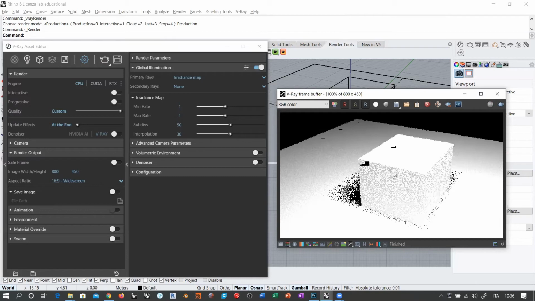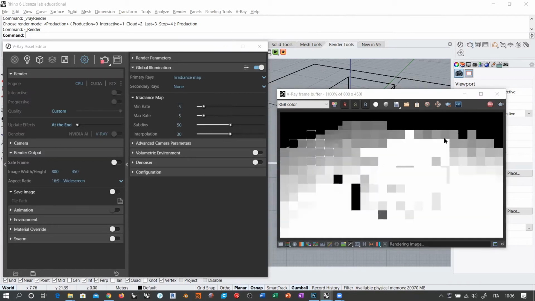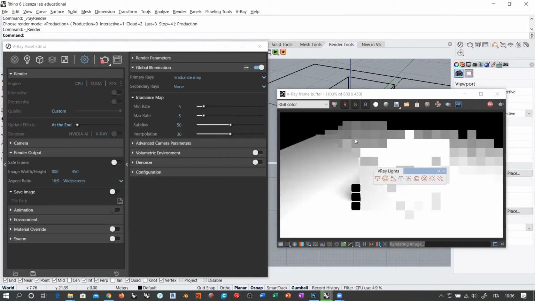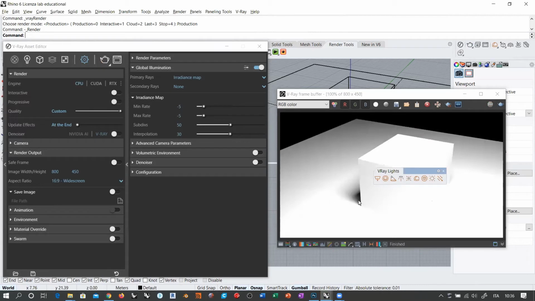You just want to have an idea of what's happening. So you can also set this to -5, -5, and you don't waste time on rendering studies. Okay, so you see it's very fast. You have an idea of the amount of light. You can see that there is too much light, even if you are not creating a super high quality rendering.